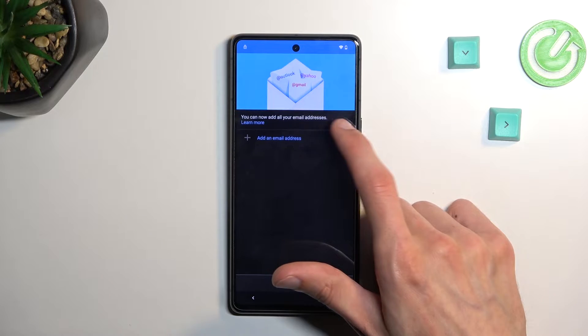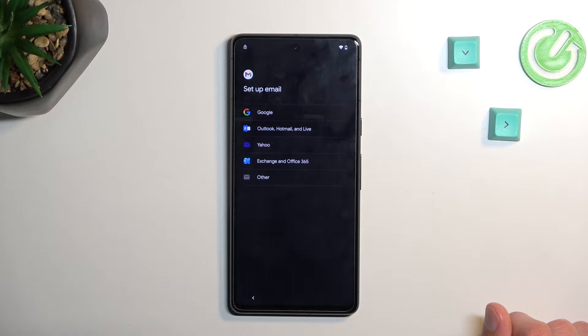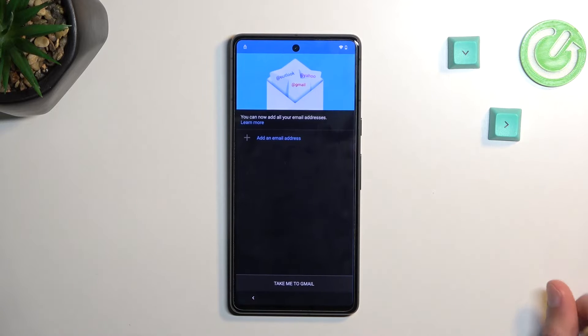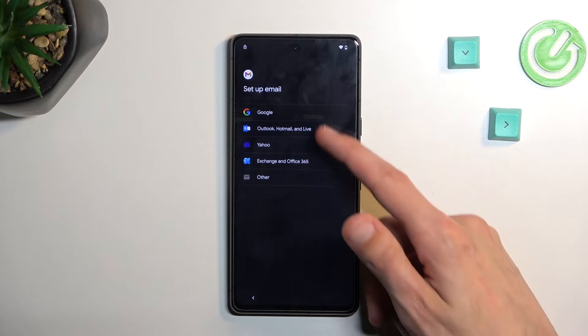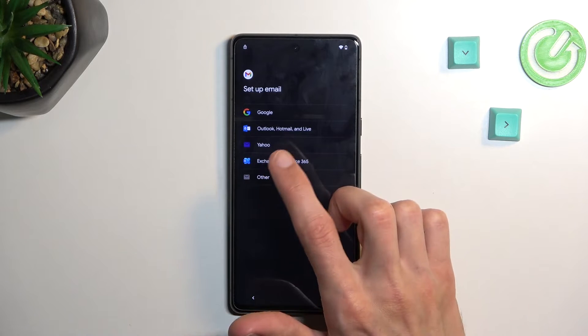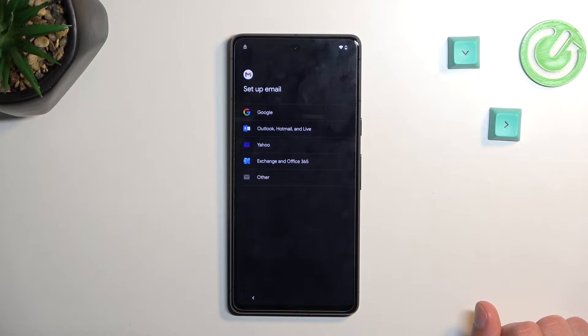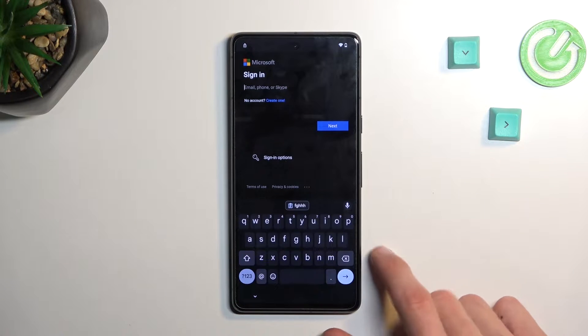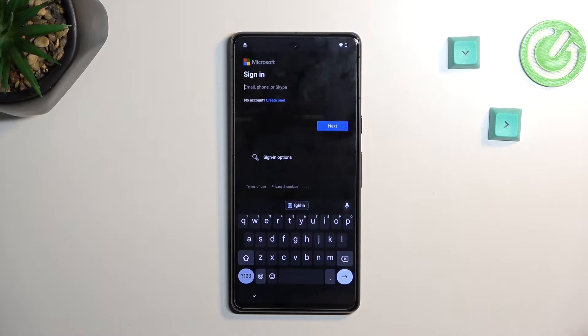Skip, then add an email address. You'll see a bunch of different options — things like Google, Outlook, Hotmail, Live, Yahoo, and so on. Right off the bat, Google will not work — if you try to use it, it tells you to draw the pattern to unlock it before you can log in, so that's a no-go. What you can use is any of the others. Yahoo works without any problem, and Outlook, Hotmail, and Live also work — even if you use a Gmail account to log into your Microsoft account. I'm going to demonstrate using a Gmail account to log into Microsoft, which is different from logging directly into Google, and that's why it'll work.